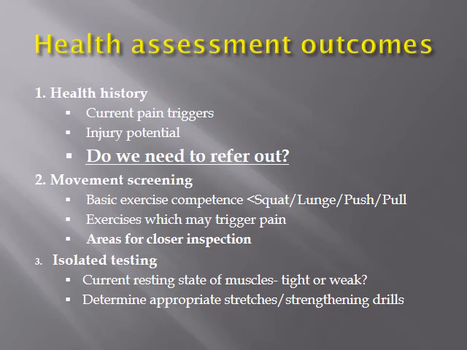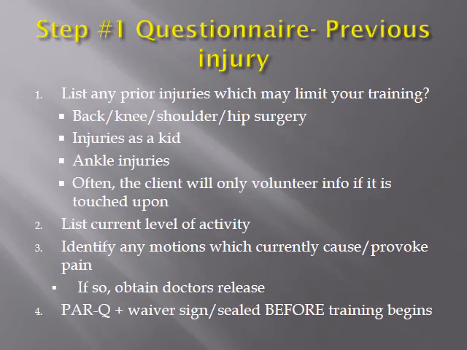Really, isolated testing is just getting somebody on their back, raising their legs up, looking at the external and internal rotation of their hips, something we'll talk a lot more about. This is just looking at their muscles in what we call a passive situation, where the client's not moving, we are. So we see if they're truly tight, or if there's some other stability or mobility issue going on. This ultimately is going to help us determine the appropriate stretches and strengthening drills, and it just gives us a baseline for all situations, from both corrective exercise as well as fitness, of where to begin.